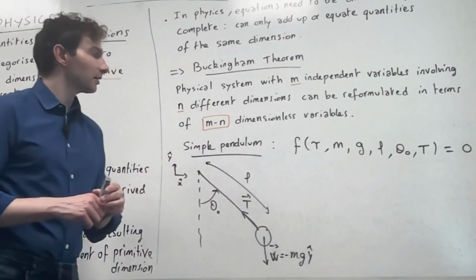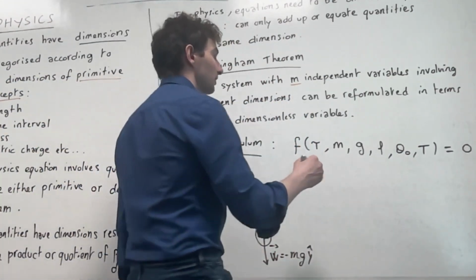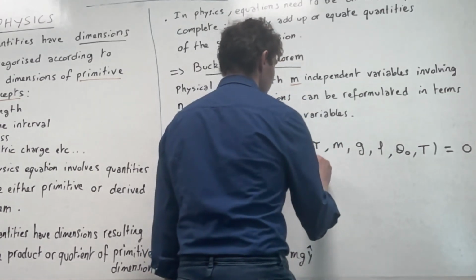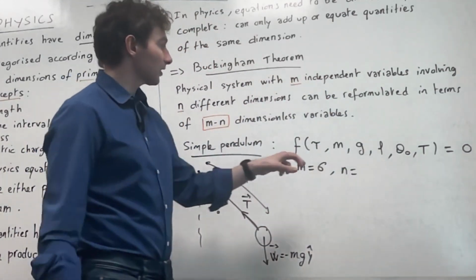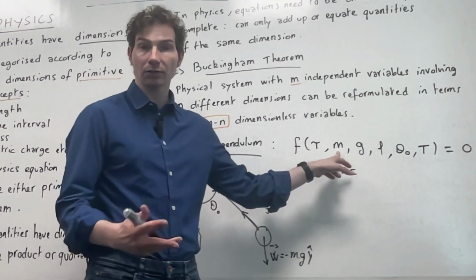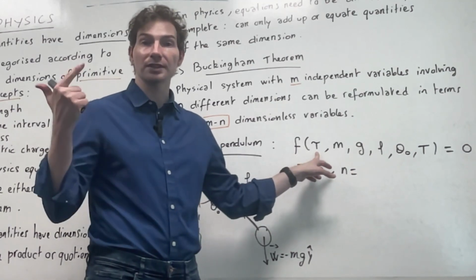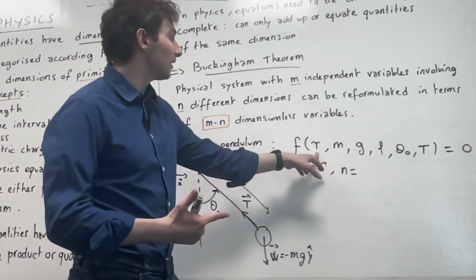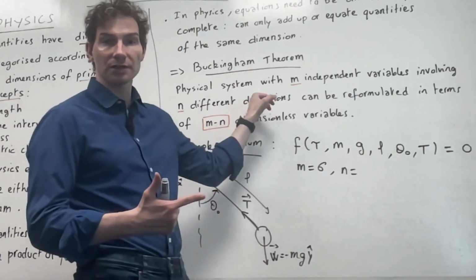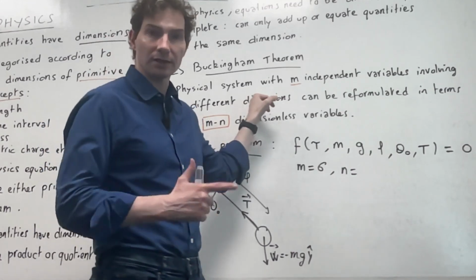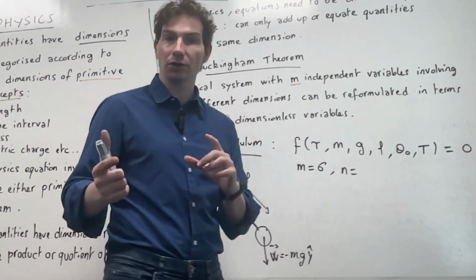Now, if I apply the pi-theorem, here I've got 6 variables, so m is equal to 6, and n here is equal to what? Well, if I check, I've got m, in kilograms, so that's a mass, so I've got 1. Then I've got tau, which is a period, so that's a time, so that's 1. By the way, n is the number of different primitive dimensions that are involved, because everything else can be recovered by the product and quotient of these.